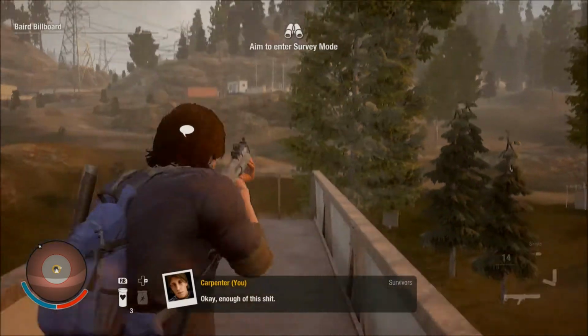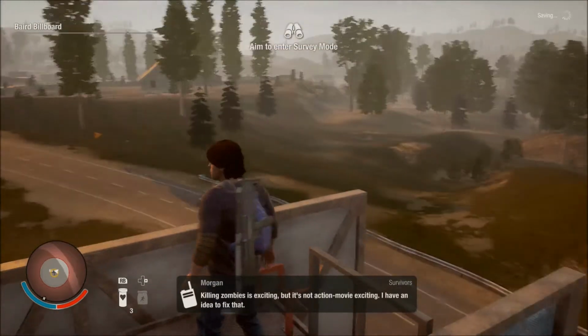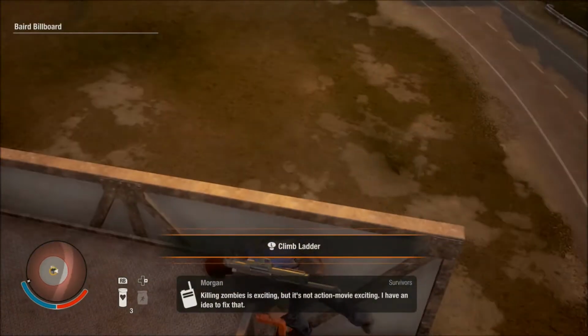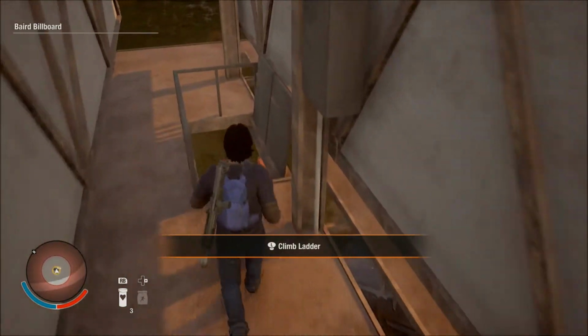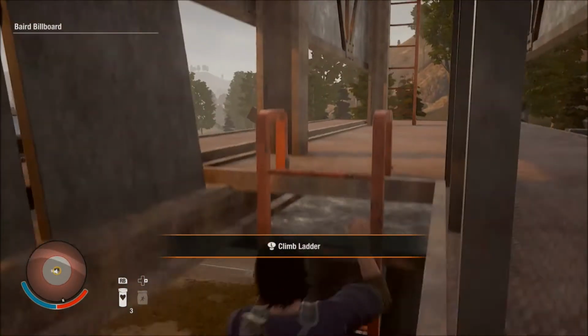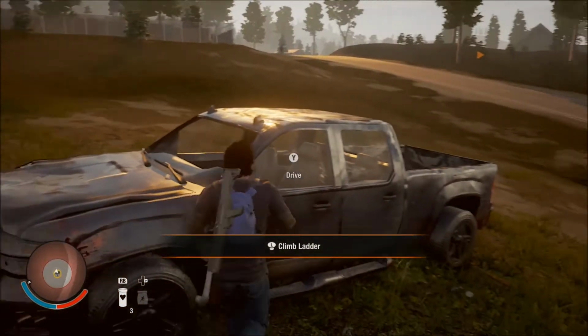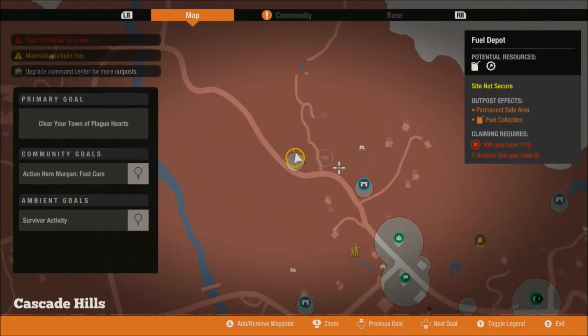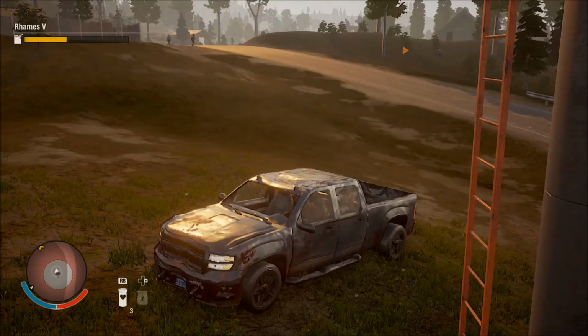Okay, enough of this. Power substation. Ooh, that might be useful. We should go and check out... Exciting? But it's not actually exciting. I have an idea to fix that. How? How's he going to fix that? Might I ask? Okay, so bed, billboards, you're going to go... where is that fuel depot? I'd like to get my hands on that.